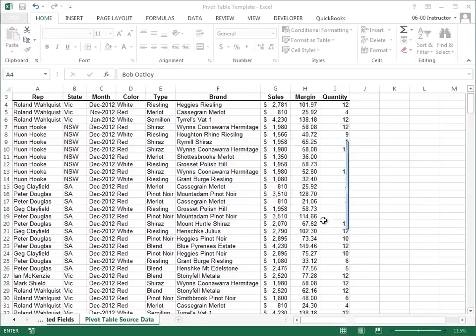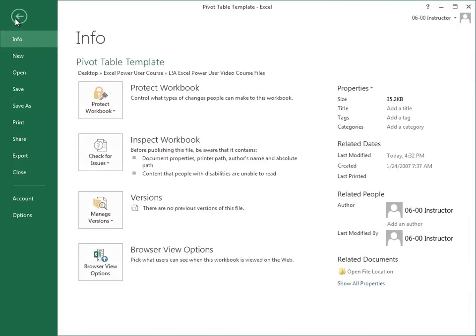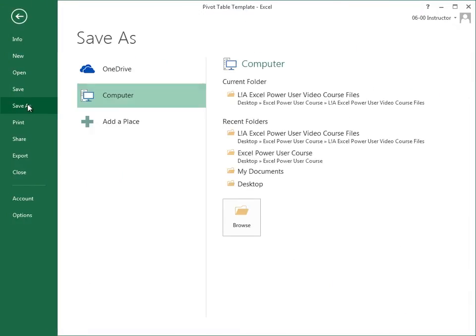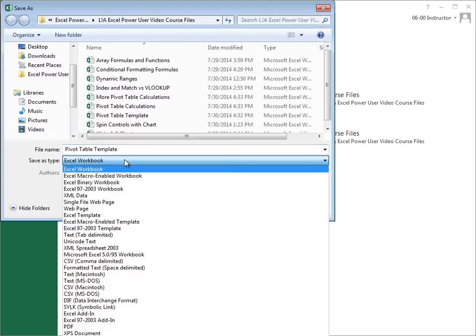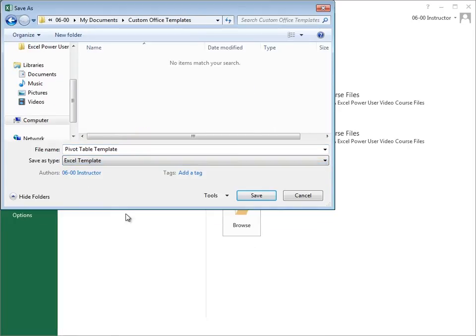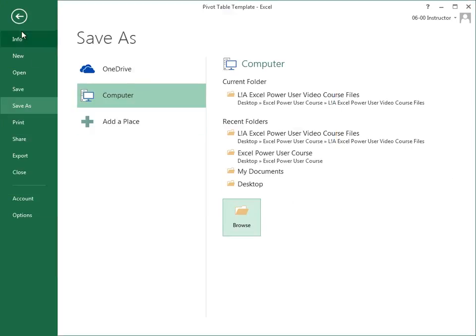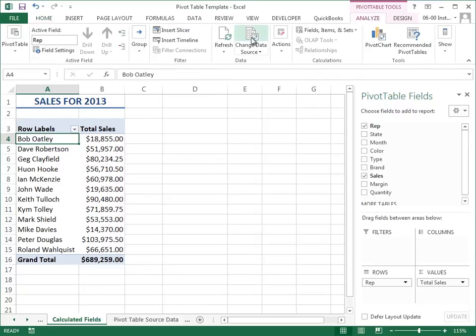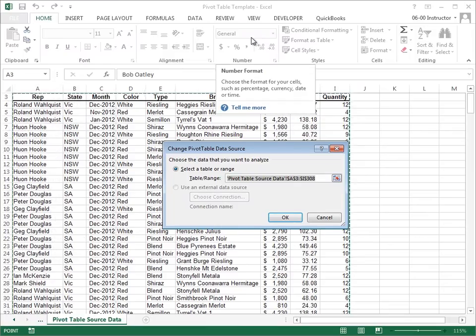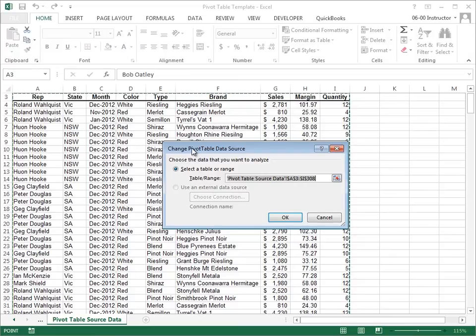You could, of course, also then take that whole file and from a Save As command, save that as an Excel workbook template. Here, when I click the Browse button in the Save As screen of Excel 2013, I could choose to save this particular file as a template. And in doing so, I could open up the same file time and time again with my pivot table already designed, and again, just simply redirect its reference to a different data source. This would allow me to very easily update an existing pivot table with new data.